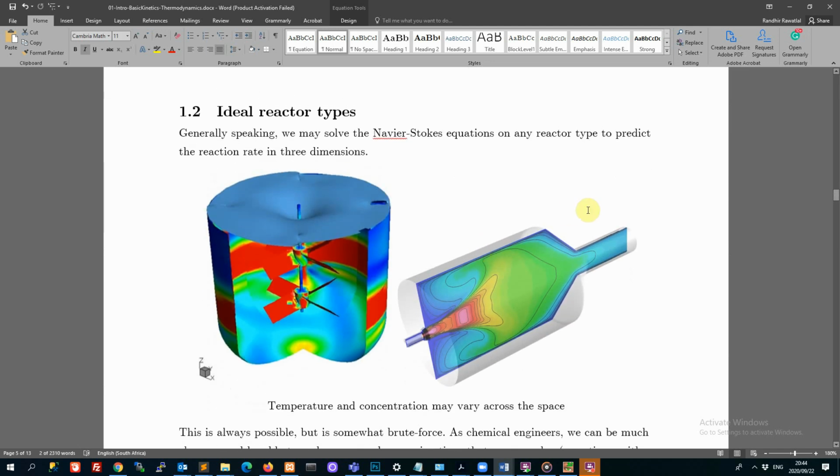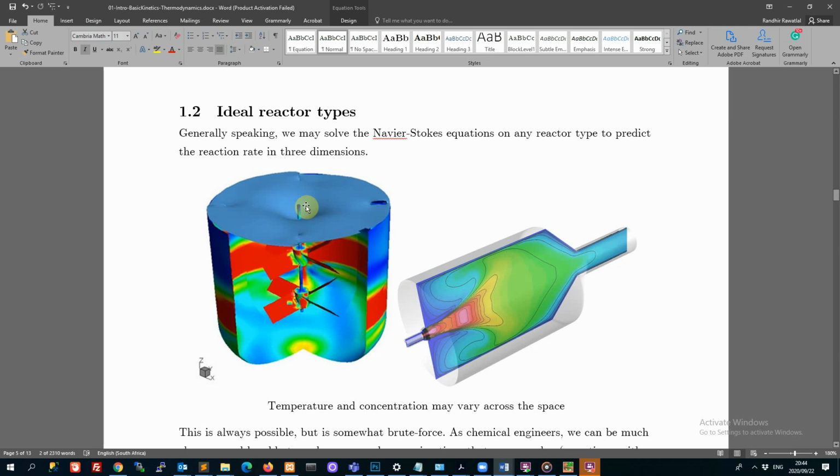Now, when you hear all this, it should occur to you, and I'm hoping it's occurring to you, that, well, I've got my trusty Navier-Stokes equations. I can always go and create a simulation which shows me I can solve my partial differential equations across the entire reactor volume. I can cut this reactor into tiny differential elements, and I can write balances on every single element, and I can solve for the profile of temperature and concentration. I can solve for every possible variable at every possible point inside this reactor space.